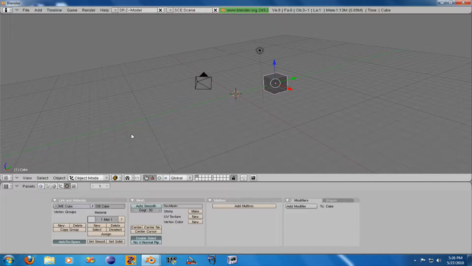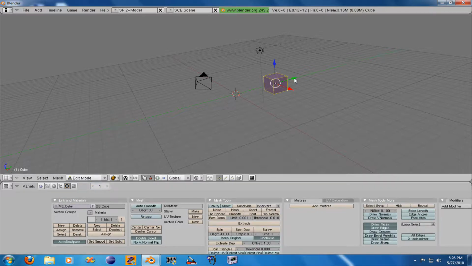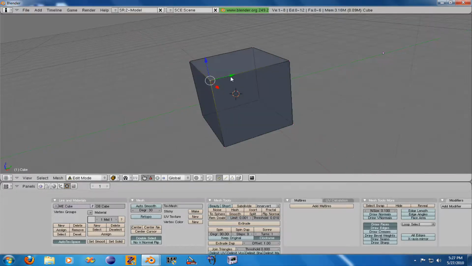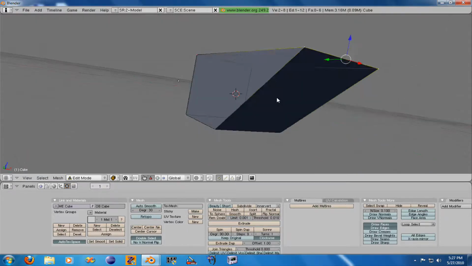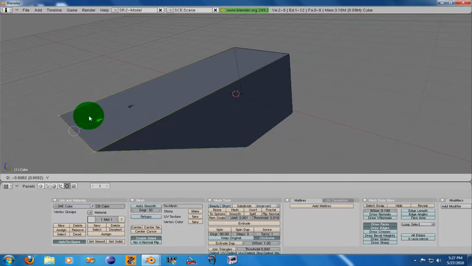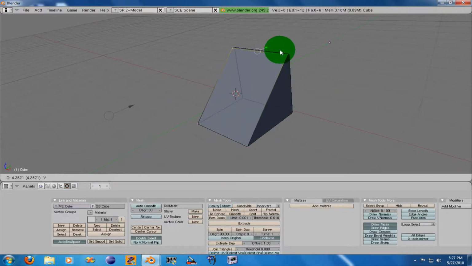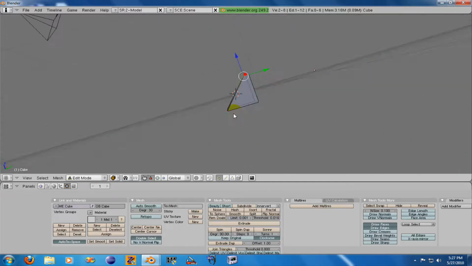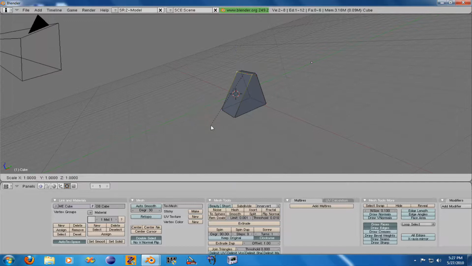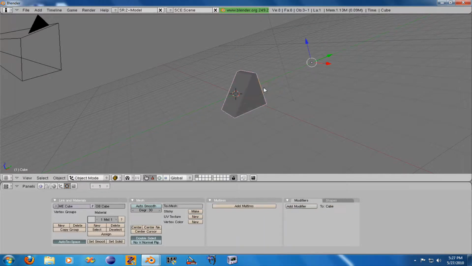Now down here you'll see object mode. If you click that, there's a bunch of different options, but edit mode is the most important because then it shows you all the vertexes. You can select just one, or you can select two, and you can pull them out. To select multiple objects or multiple vertices, you would want to use Shift and right click, and you can pull things out, pull them this way, pull them that way, make them look weird, make them look awesome. However you want to do it, that's up to you. But to switch quickly between object mode and edit mode, you can use Tab on your keyboard. And that's basically that.